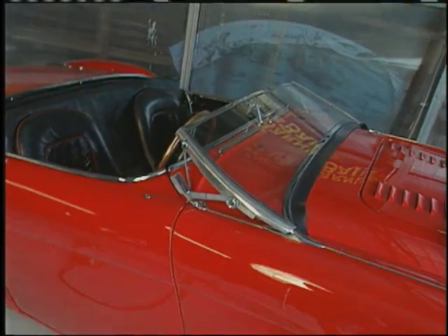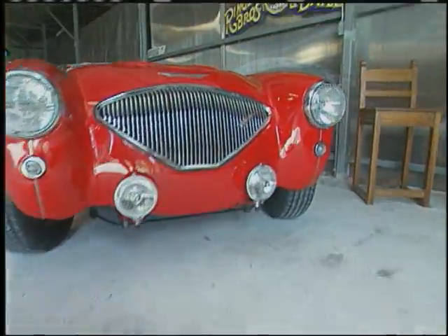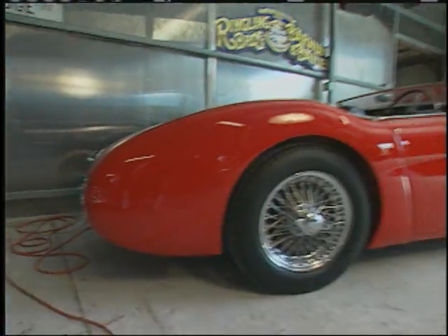This car is interesting to me because the very first sports car I ever owned was a 1954 Austin Healey 100 — also red, but left-hand drive. A person I knew on Long Island had it as a parts car. I convinced him to give it to me in trade for a 1968 Plymouth Fury — similar to Christine. I spent the better part of a year restoring the car, got to drive it for about five months, and then on a rainy, sleety, snowy day a woman hit me and wrecked it. My father sold the car out from under me, and I've been looking for one since 1960 — so I got my old car back.